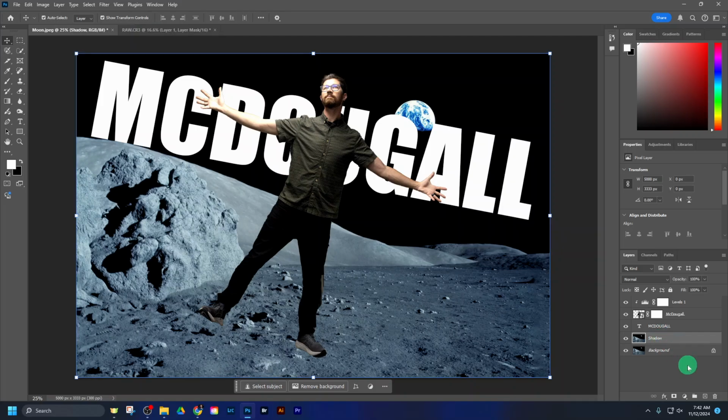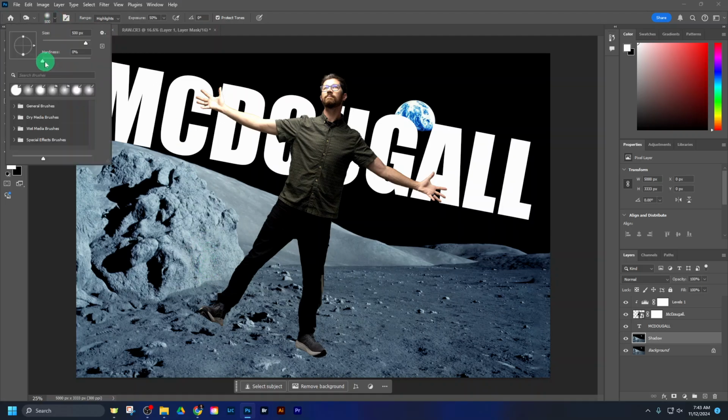And it helps to rename your layers so you know exactly which one is which. If you just have a bunch of layers that say copy or background, it's going to be confusing. Renaming them really helps you know which one you're editing. So now we have our shadow. Let's grab our burn tool, which if you don't see yours should be with the dodge tool. You might see one right here, but it's grouped up with the dodge tool and the sponge tool. We want the burn tool. And this one is a brush, so we can adjust the brush size.